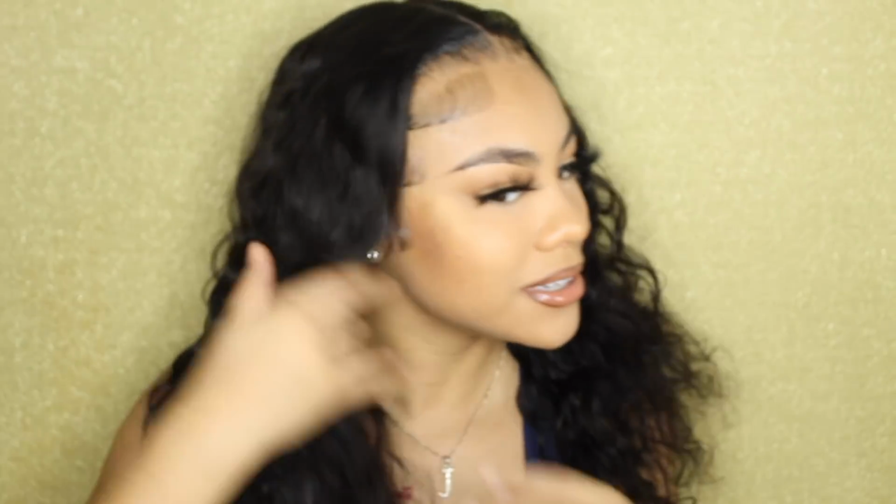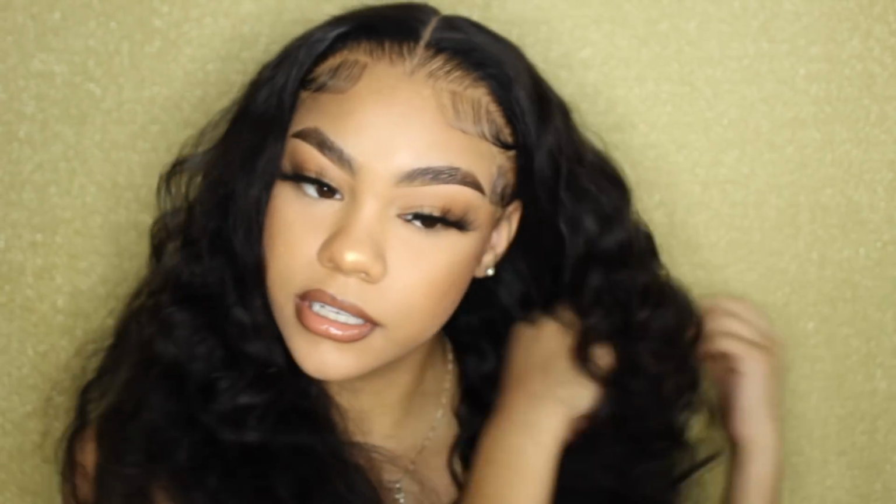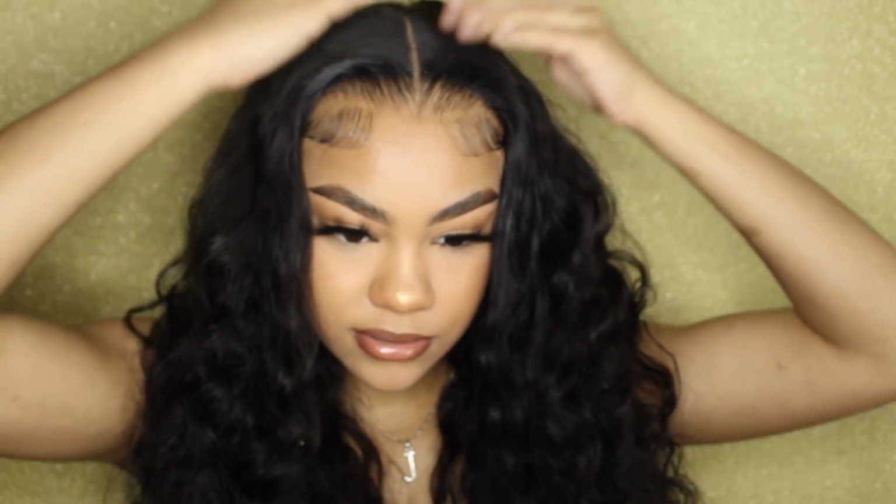I'll bring my camera down a little bit so you guys can see too. It's short and cute. I'm really conflicted on if I'm gonna cut it or not, because I've been into short hair lately. I don't know what to do. I'm pulling out hairs, but it's only because I cut my ear tabs off willy-nilly, I didn't really care. So that's what that is. But this is so cute. I feel like, okay.